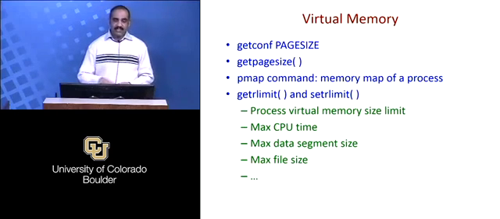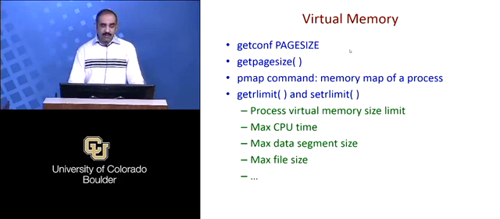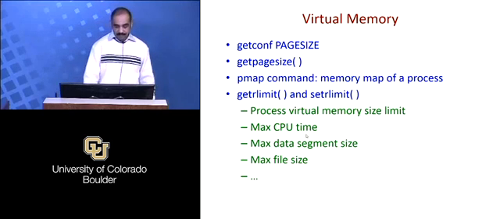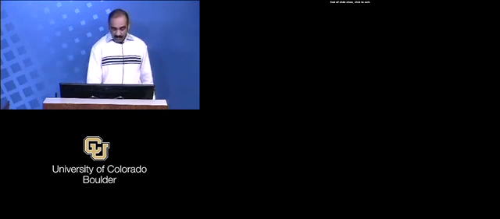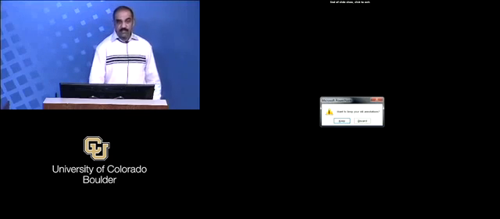There are some other calls for virtual memory. You can get some configuration parameters, like the page size of your system. You can call getpagesize in your program to get the page size of the system, and other things like some limits and things like that. Any questions about memory and virtual memory?